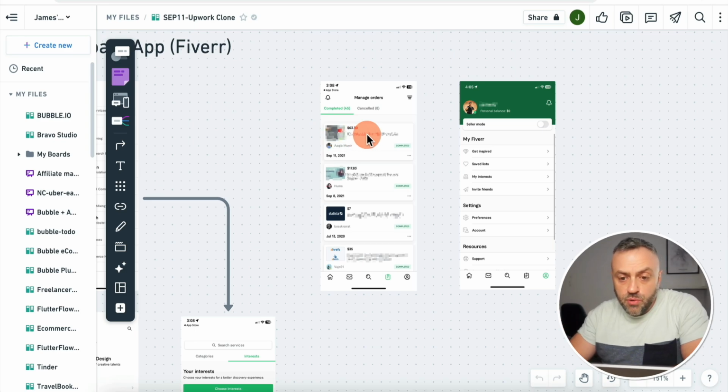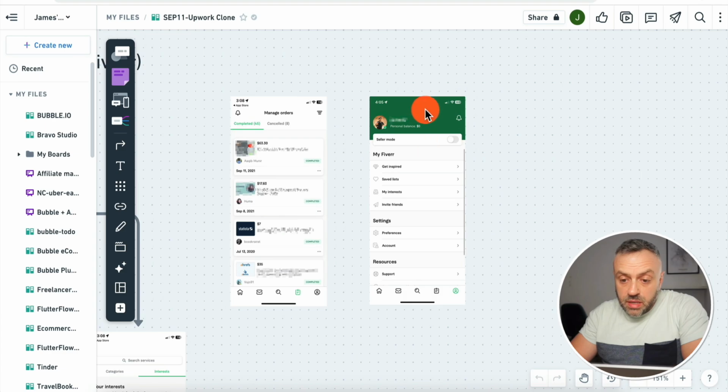When I purchase a gig as a buyer, I'm going to see statuses. I'm going to see purchased, and I'm going to see that the seller, the service provider, has started to work on the gig. Maybe they need clarification. Maybe I want to clarify something. All of that is going to be happening right here. This is a very, very important screen, and we definitely need to implement it correctly.